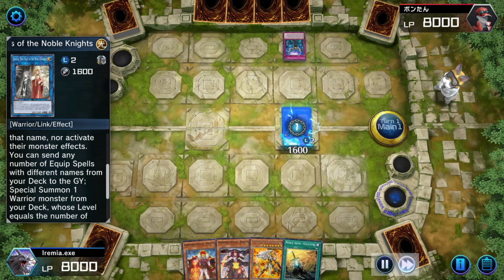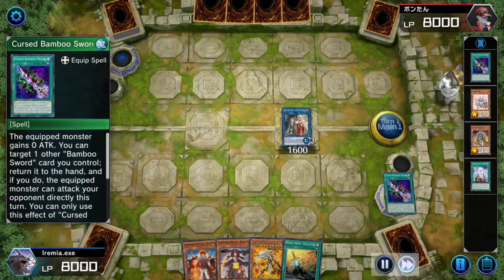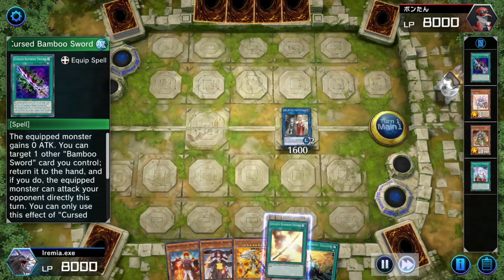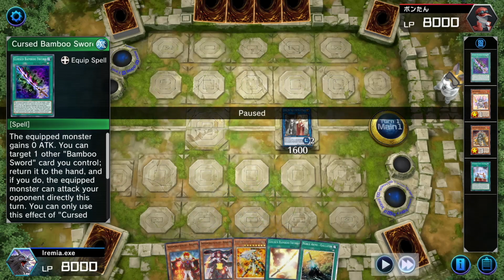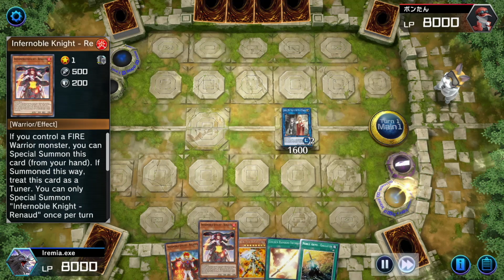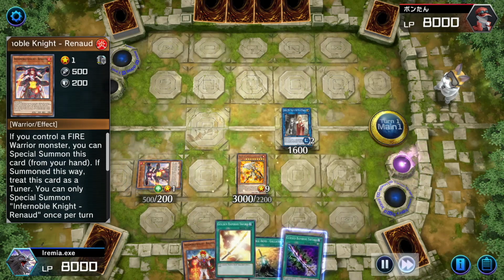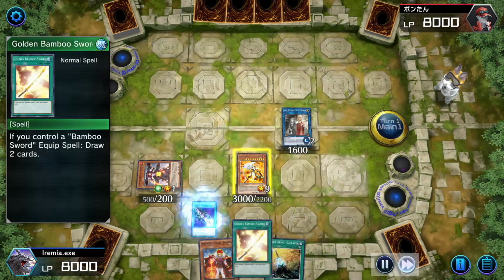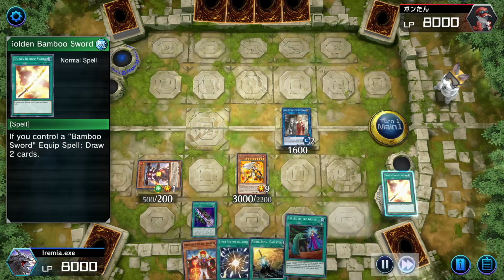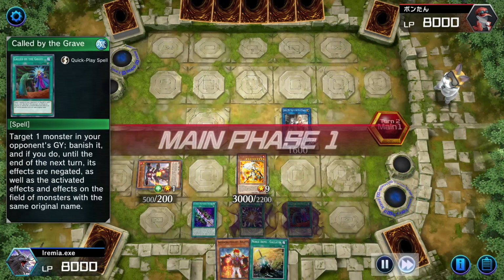So even though she is negated, we can still activate the ability, send the Bamboo Sword to grave, and then get a search off. And the cool thing here is we can actually banish the Bamboo Sword that we just sent, even though Isolde is negated, to summon our Gearfried, and then bring it back when we summon Renaud. So that way we have our Bamboo Sword equipped, and we get to draw more cards off of Golden. And we draw 2 pretty good cards. We draw Super Poly and Called by the Grave.